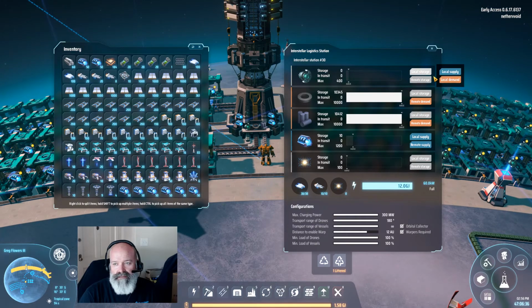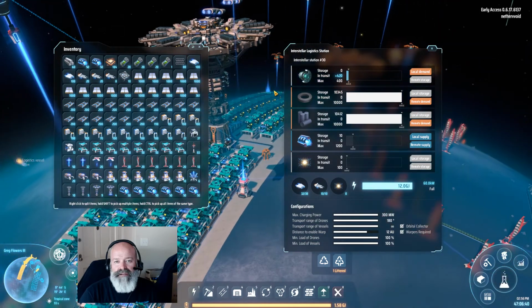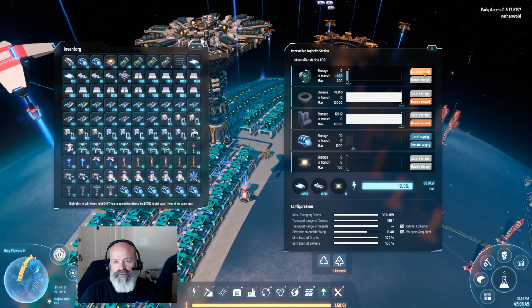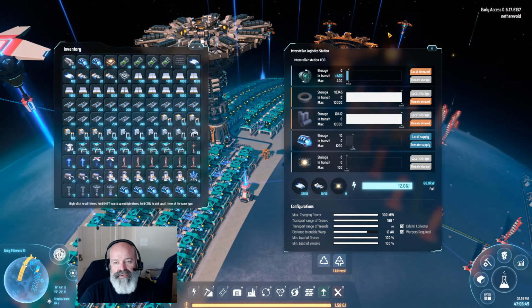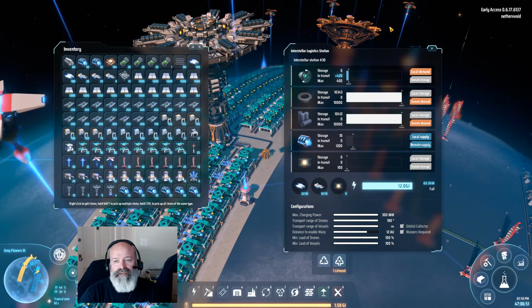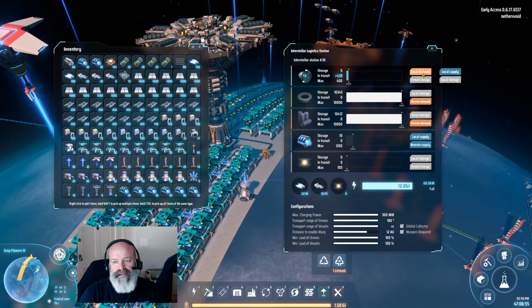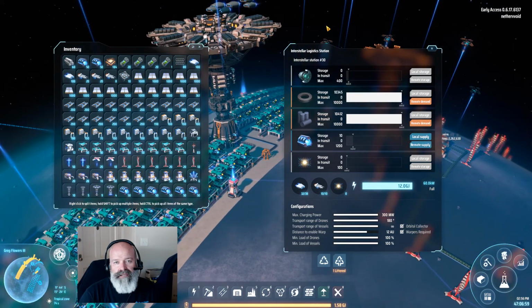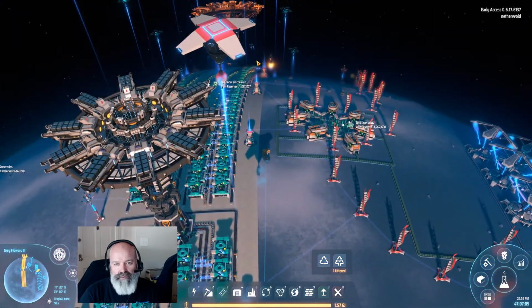Maybe you have to wait a second, because I was doing this kind of off camera and watching them do that. I think once they go pick it up, you can turn it off and say remote storage. And then once they're coming back, they'll dump them no matter what, because they've already picked them up from the other location. There we go. So here they all come back. So let's set that to storage only, and we should see them drop in there anyway and drop them off. Boom. So that'll get us a few more super magnetic rings while we wait.